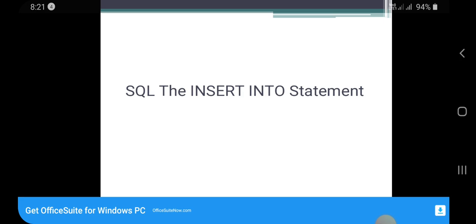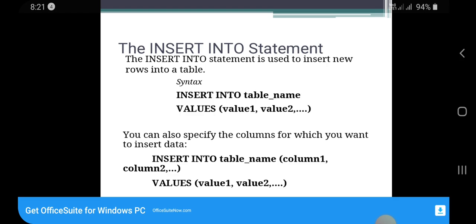The next is the insert statement. This is the syntax of the insert statement: insert into table name values value 1, value 2, etc. You can also specify the columns for which you want to insert data. This is another alternate syntax of the insert statement.